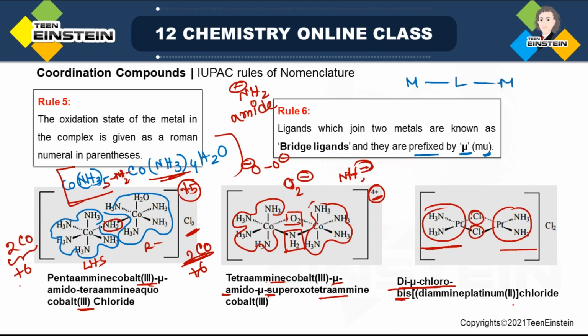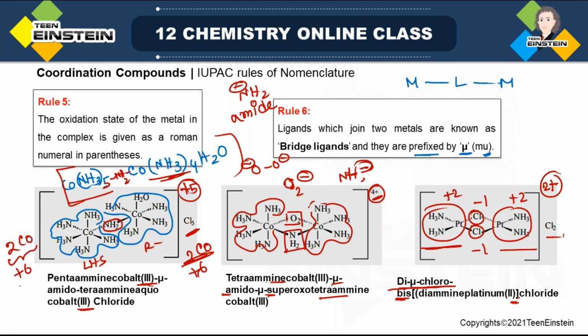And how are we getting this charge? Because 2 chlorides, that means the charge is 2 minus, and each chlorine is carrying -1. That means the platinum must carry +2 charge each. So total positive charge will be +4, total negative charge -2. 2 plus is extra, that is mentioned outside the coordination sphere.